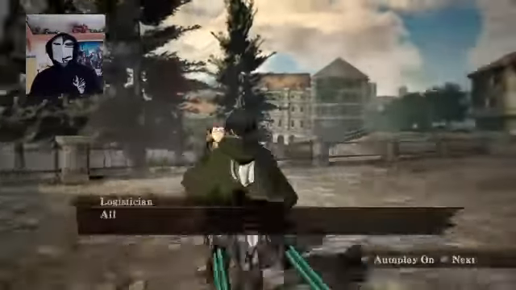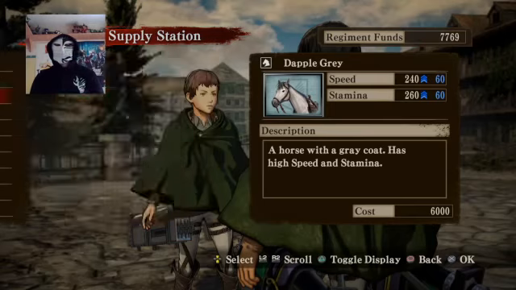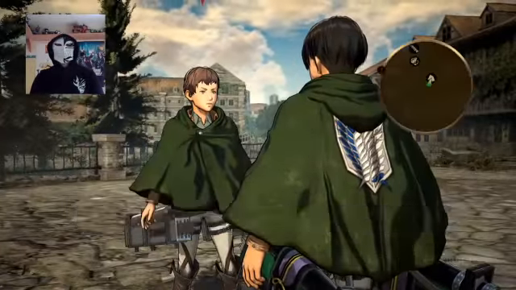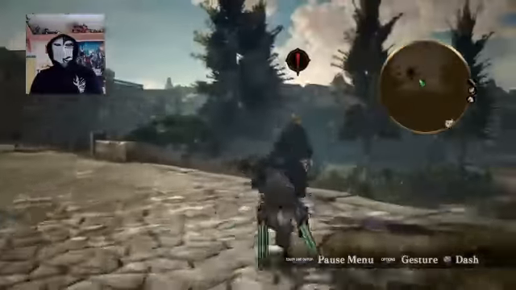I wonder, should I save my money or should I get a new horse? How much is that horse again? 6,000. I could get it if I wanted to, but I might not have enough for the gear next time I come round. No, I'm gonna stick with my horse. I'm not gonna bother. Anyway, let's start the next mission now.